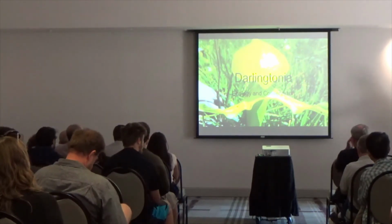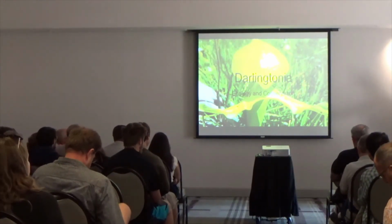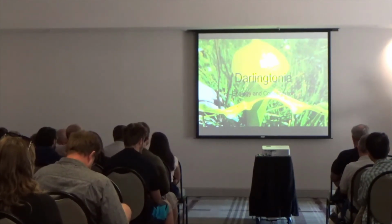You can find it growing with Drosera rotundifolia, Anglica, as well as Pinguicula vulgaris, I believe, although I'm not very well versed in Pinguicula, and Utricularia as well. It grows from almost sea level along the Oregon coast up to just about 7,000 feet around Mount Eddy and around Salmon Ridge, the Sierra Nevadas and the coastal ranges.